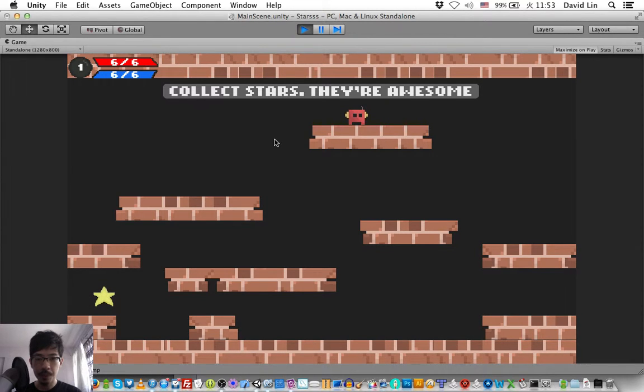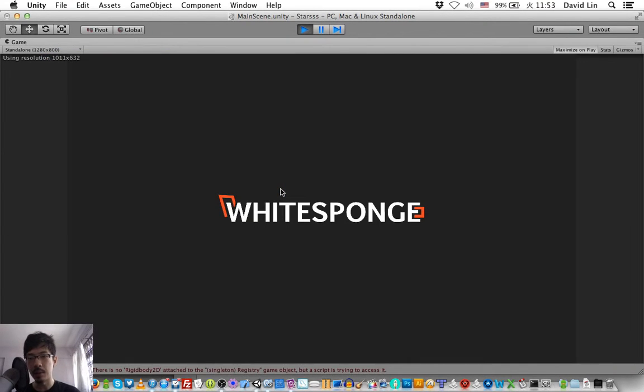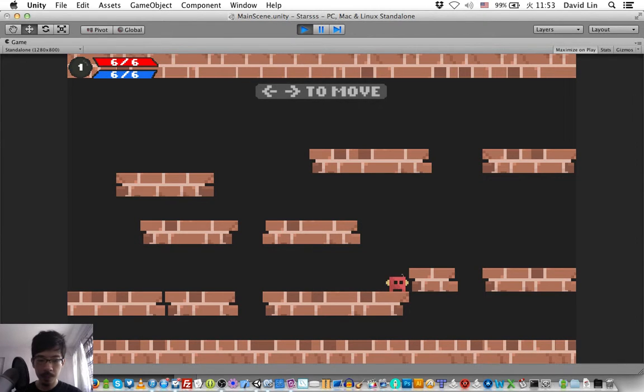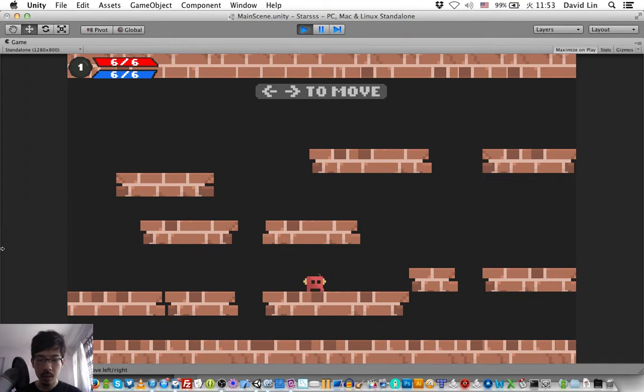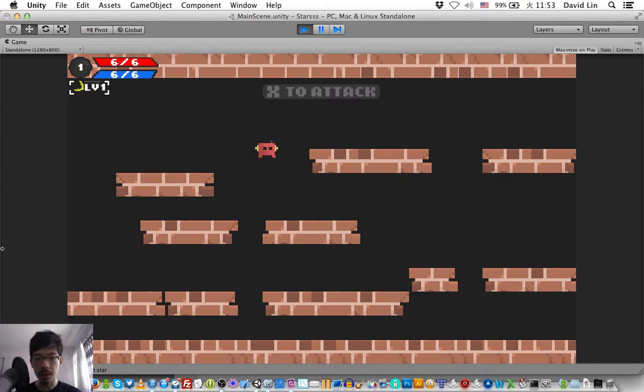Alright. One meaning this row, okay, because it will not count the first 3 platforms. Okay, because the first 3 platforms are always accessible from each other. Okay, so 0. Okay, 0 is good, which means that all of the platforms are accessible from each other. Okay, but we will have to practice our jumping skills. Yep.